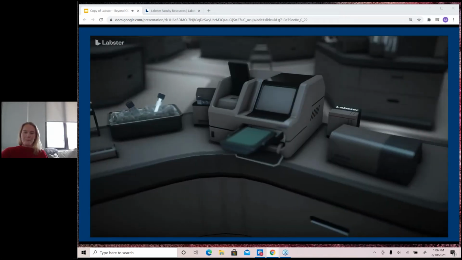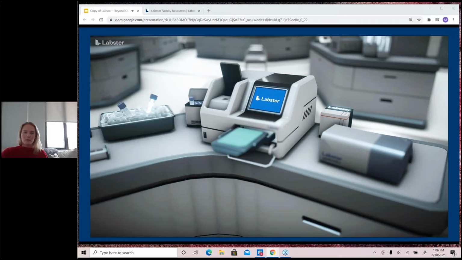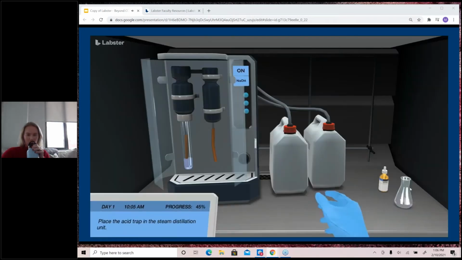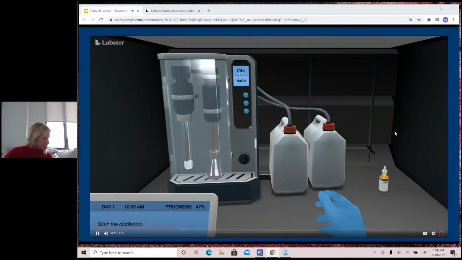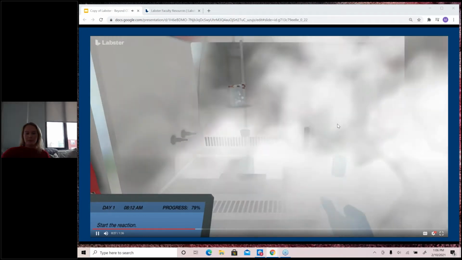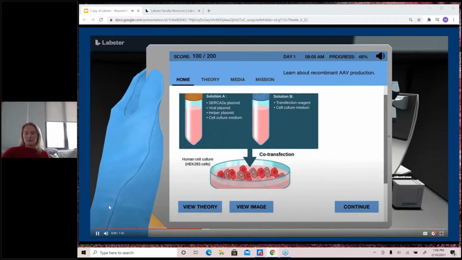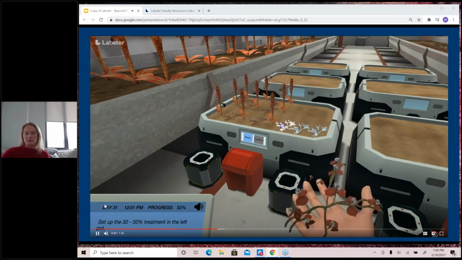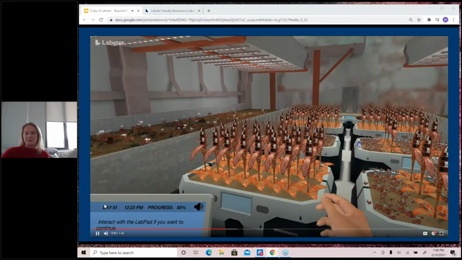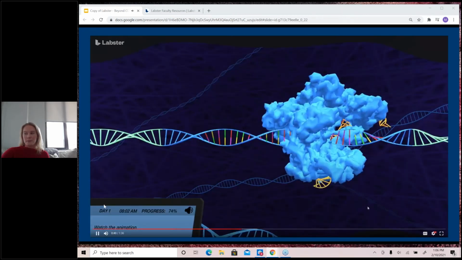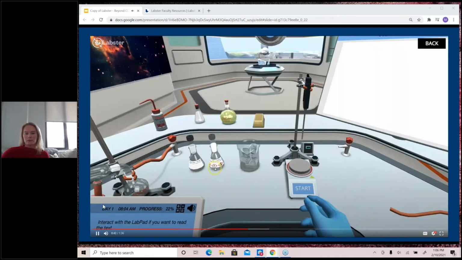With Labster, you can. Labster offers students access to a realistic lab experience that will let them perform experiments and practice their skills in a fun and risk-free learning environment. Students learn with the help of theory pages and quiz questions and experience immersive 3D simulations that visualize life science down to the molecular level.